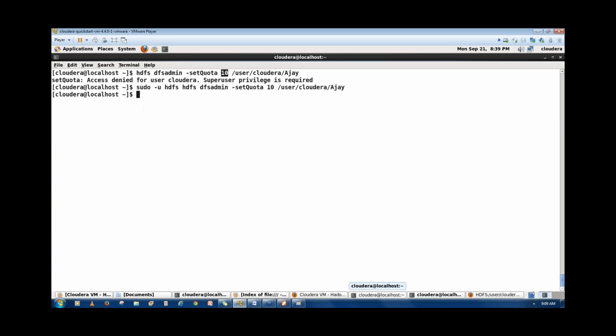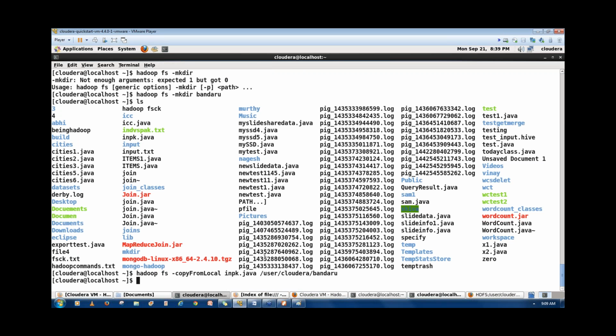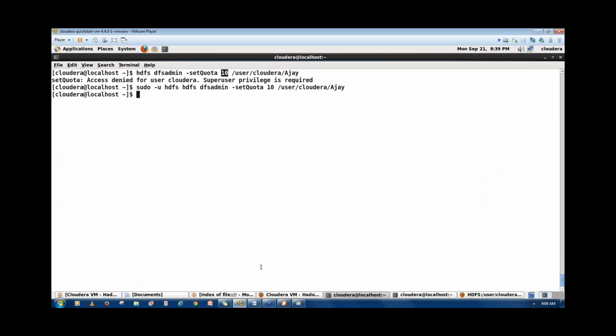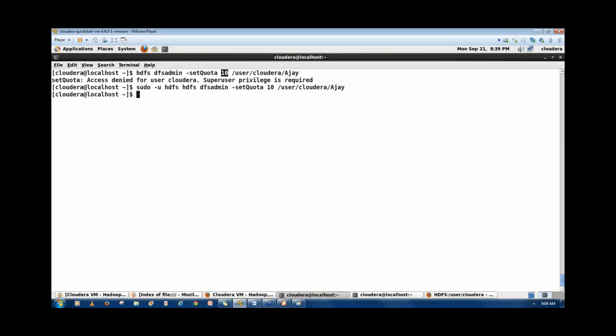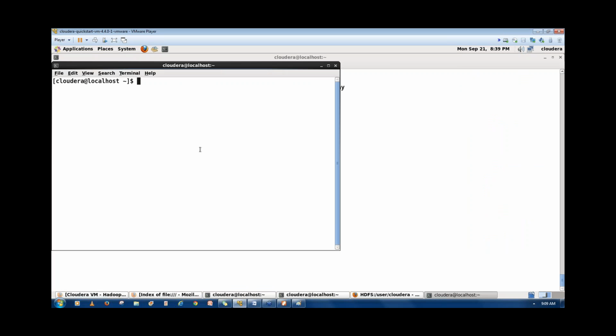Now the same thing you can check from here, -q, user cloudera and Ajay.